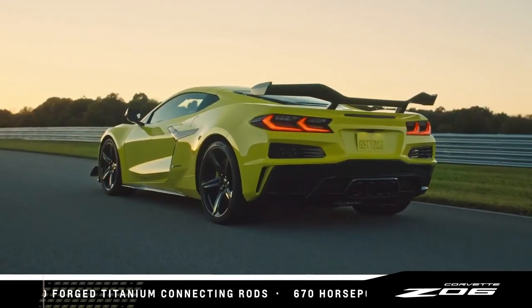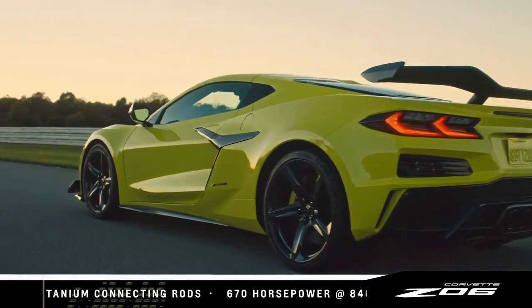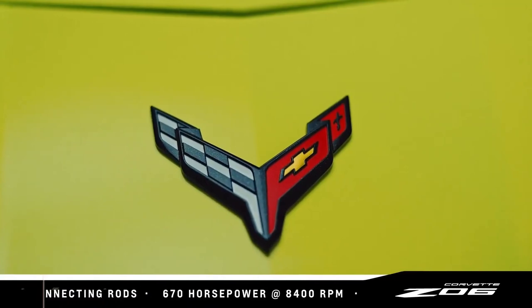Well, it's so exciting for us because we've been working on this actually for about 6 years. And when we introduced the Stingray, we were super excited about that. But in the back of our mind, we knew what was coming. The Z06 is coming. And so we couldn't say anything throughout the whole development. So for us, we have to be silent, silent, silent. And all of a sudden, it's a burst of energy. Being able to share everything at once is just so exhilarating for us, almost as exhilarating as the car itself.